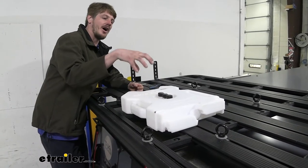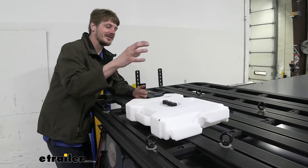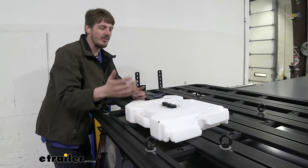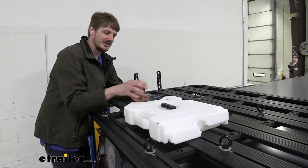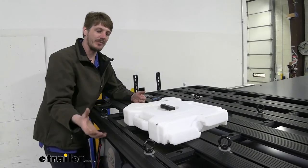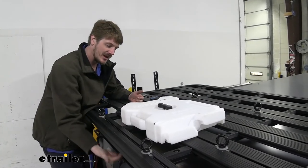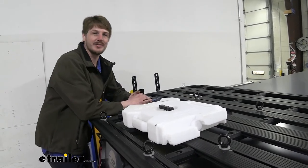Our customer mounted his on his platform located on top of his camper. This is nice because he has clean water available to him no matter where he goes. You always want to make sure you've got extra clean water. A lot of times when you're out adventuring, sometimes this is your whole shower right here. I actually kind of like the way it's mounted here at the back of the trailer — you could almost put a little spigot on here and wash yourself off right here at the back if you're out in the woods.